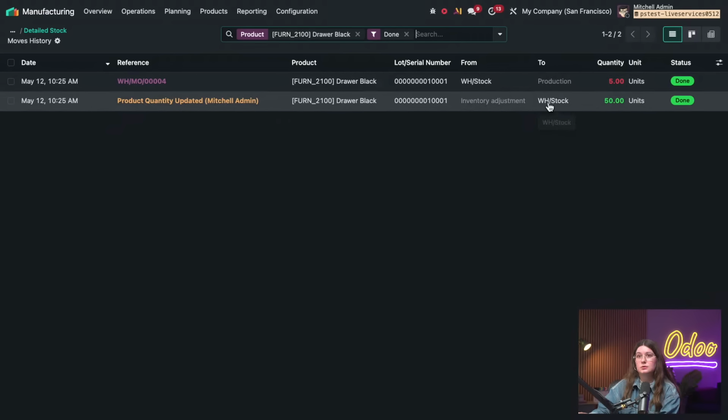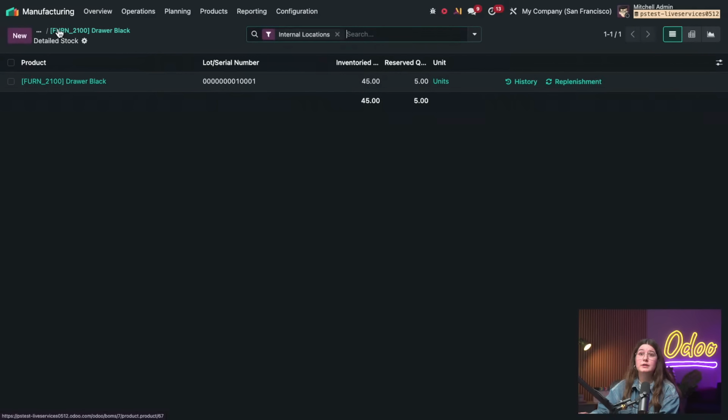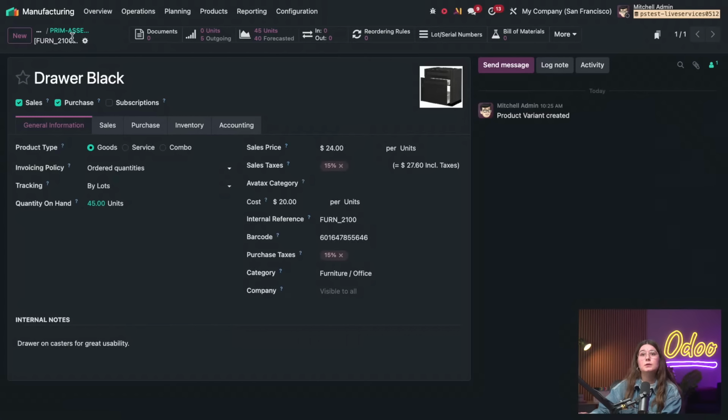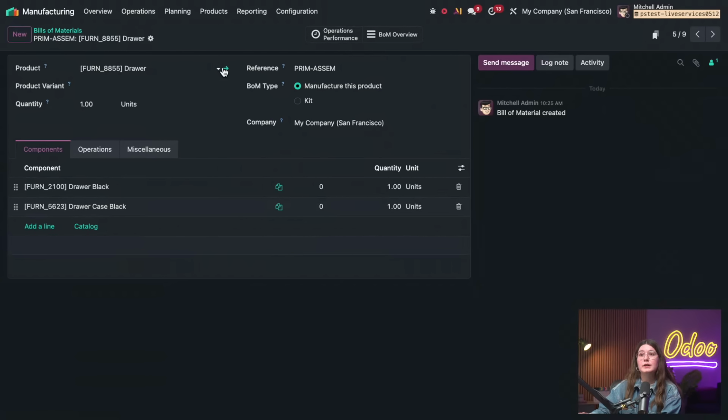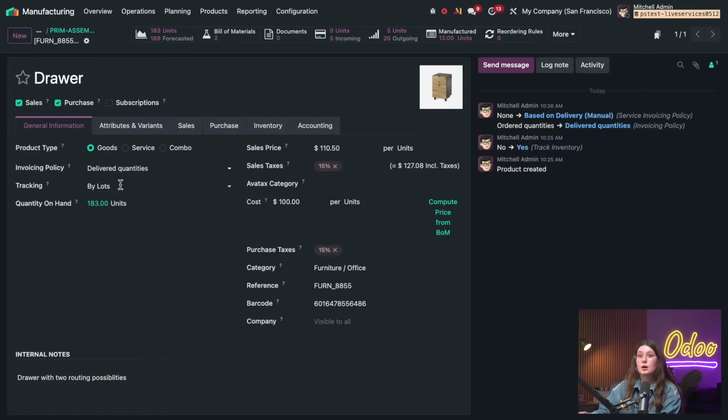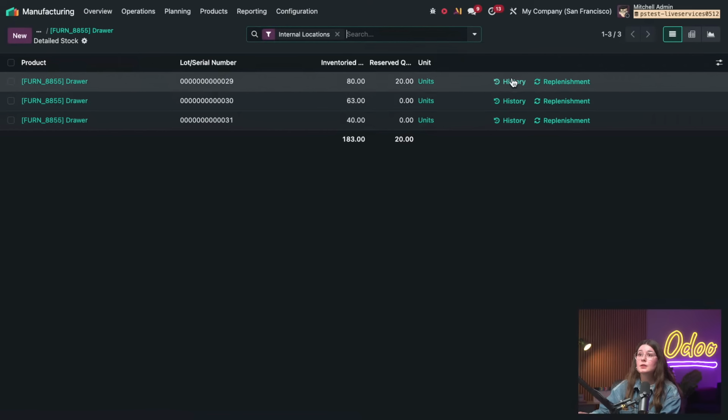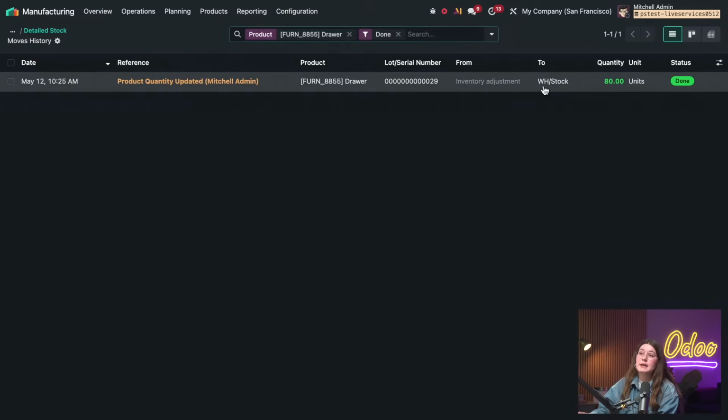This is warehouse locations. So at the end of the day, we have warehouse stock for this product. And I'll go and take a look at the main product as well, which I'm assuming should be warehouse stock in this case. Yeah, see how it's warehouse stock. Okay, so in this moment, both of these products are in the same place.